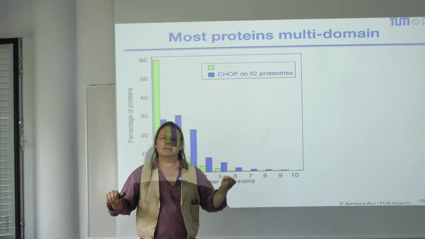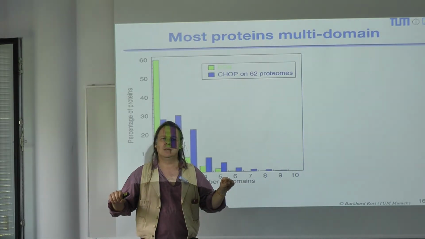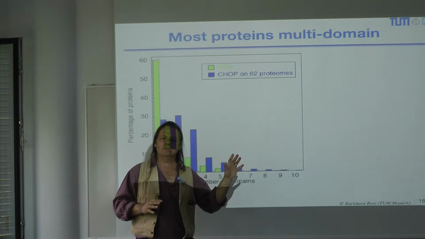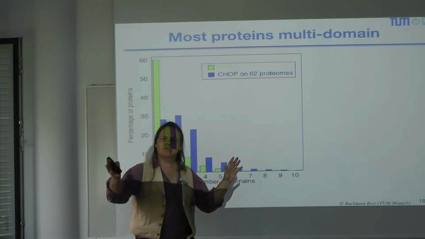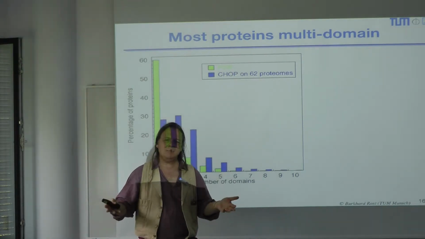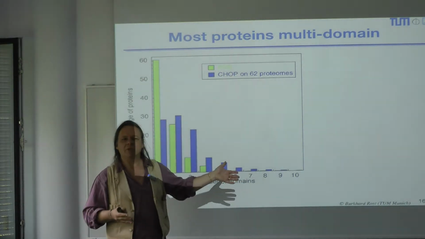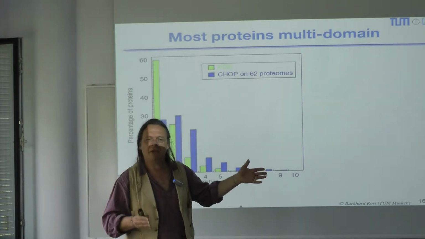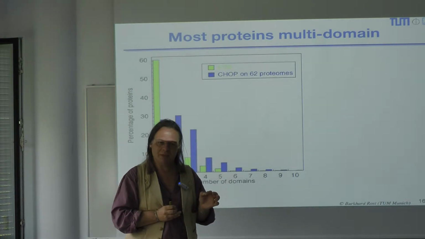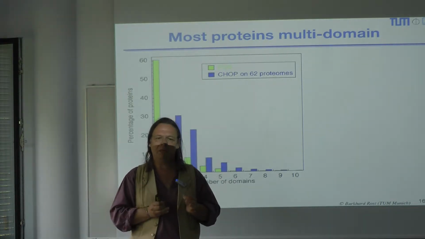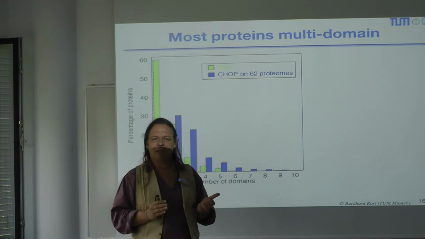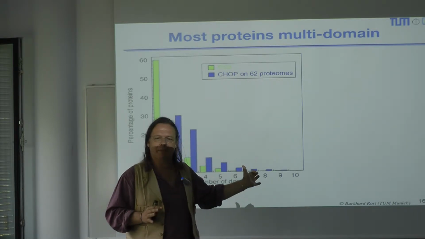And then I simply look at the length. If the length distribution would be such that enzymes are much longer, then that would be an indication for an answer. If it would be much shorter, it would be another indication. If they are the same, we unfortunately have to get a little bit more into the detail, because then we have to ask, okay, the length is roughly the same. Does it actually mean that they have the same number of domains? That will make it a little bit more complicated. But there are at least two possible outcomes that would answer that question right before we get into the problem of domain.